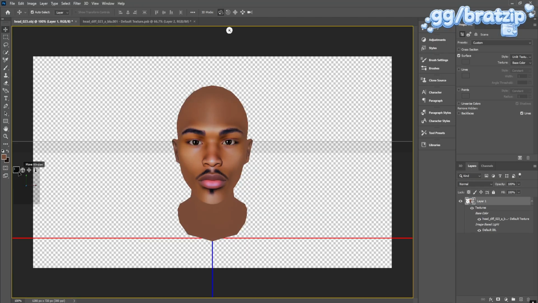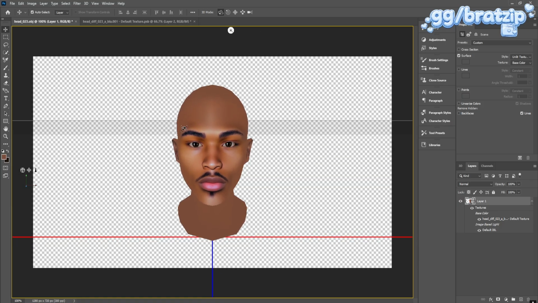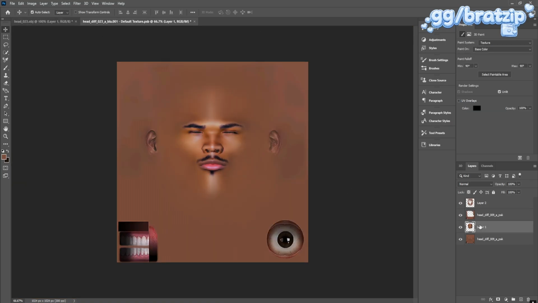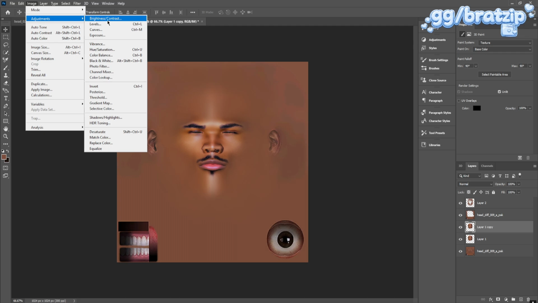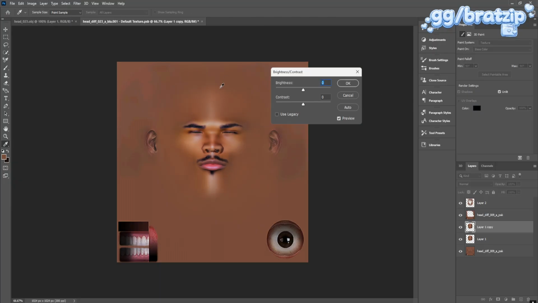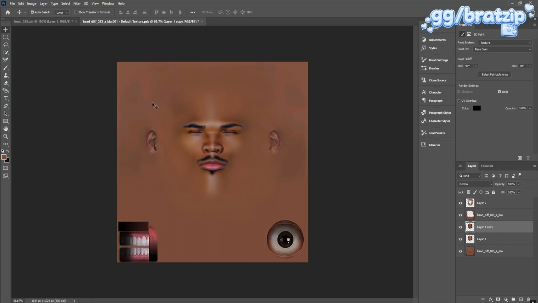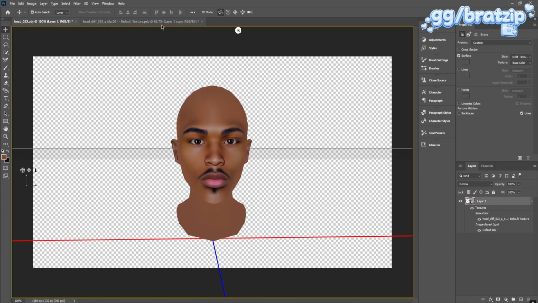Now let's look at it. There you go. Okay. I know the middle looks crazy, but just trust the process, bro. So what I'm gonna do, because the middle looks like that, I'm going to add another layer. So I'm gonna Control J and then I'm gonna go to, you honestly gotta play around with these. So I'm gonna try level first because he just looked too brightened contrast. It's like right here. Yeah, that looks way better. Oh my gosh, that other one looked crazy.